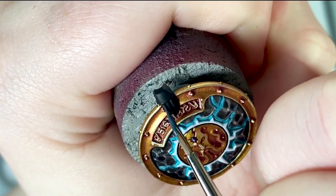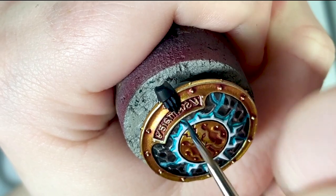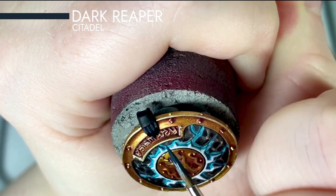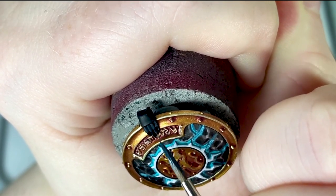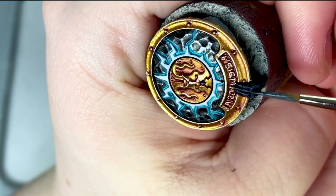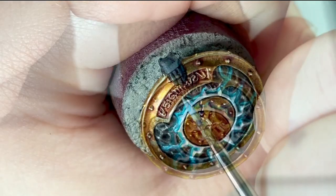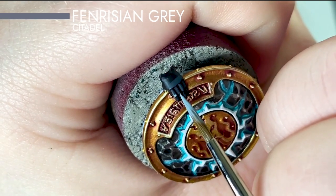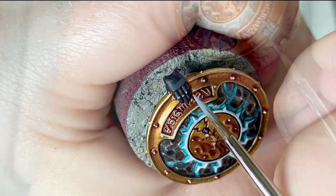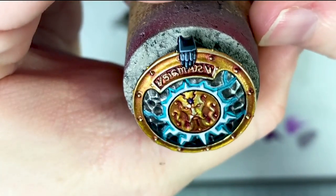Finally I'm now going to highlight the hand holding the shield, and for this I'm going to paint it in the colours of the Anvils of the Heldon Hammer, which is the storm host I've chosen for my army. It's already had a base coat of Abaddon Black and I'm now going to add a first highlight using Dark Reaper. I apply it slightly thicker than normal to begin to create a transition to the bright edge highlight that we'll add later. Next I'm going to use Fenrisian Grey to add that second brighter highlight. For these highlights I'm using a triple zero brush for the best control and I try my best to mark out the edges, but I'm not worrying if they're a little bit thick or uneven because I can neaten it up next.